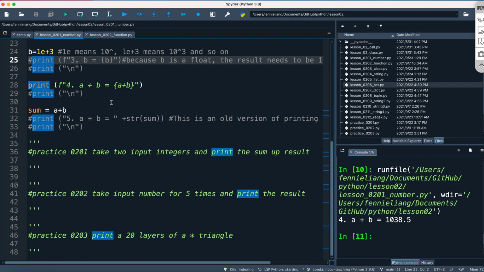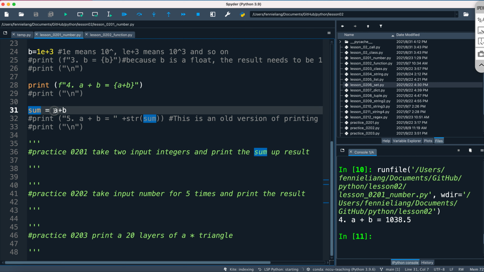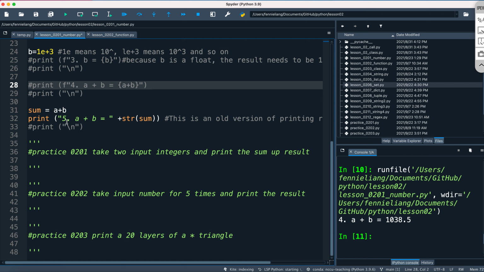If we want to be more official, we can give a sum for a plus b. So we put the result into sum, and then we print it.